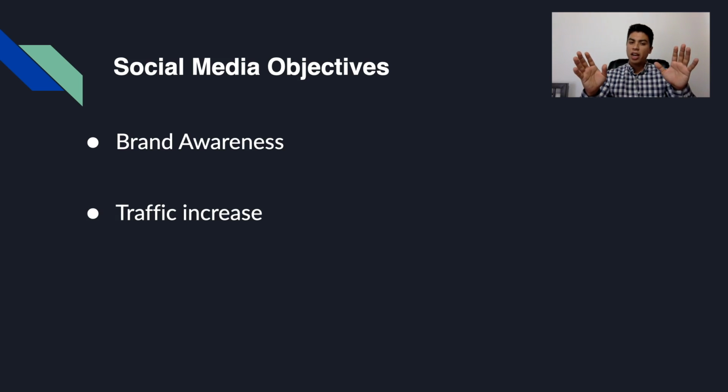Let's move on to traffic increase. And this is not bumper to bumper type of traffic, but driving visitors to your website, basically increasing your traffic and therefore potentially turning them into buying customers. For example, you can create a video and display it on a social media platform and basically encourage people to go to your website, therefore accomplishing your goal of traffic increase. Now, you're asking, how would you track this, and how would you know if people are actually going to your website with that particular video?